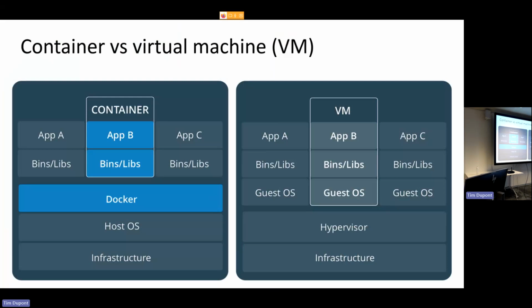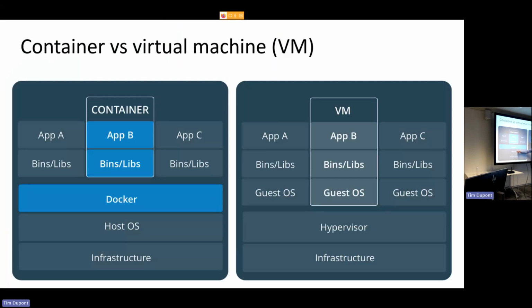More than a decade ago, Docker came out. Docker is the most used container system. What's a container? You still have your computer with some host operating system. In the case of Docker, it's Linux. So Docker is installed on your Linux system, and on top of Docker, you have containers.